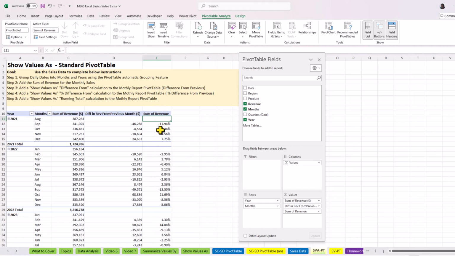And we can see now that changed even our number format, but it didn't change the header right here or the field name right there. So we need to change that. And this is percentage change from previous month, or percentage difference from previous month. I will rename that.